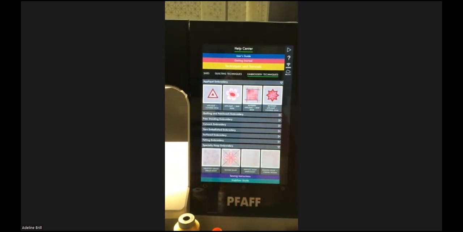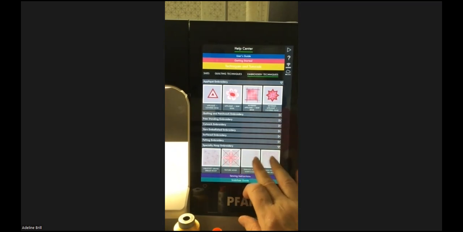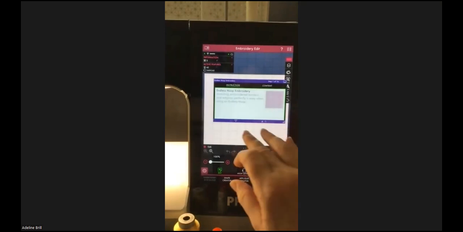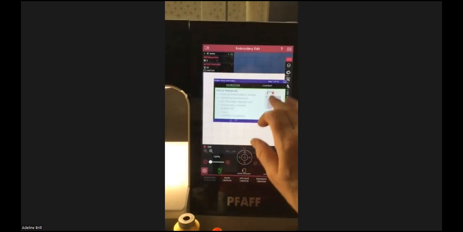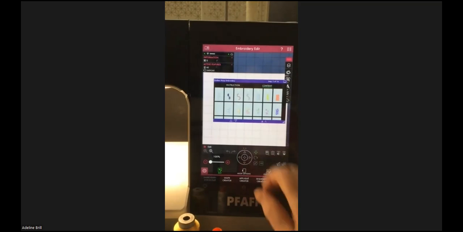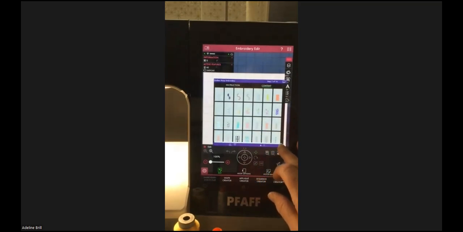So the one was the Grand Dream, and that's that big hoop. You don't have that. This one is a texture hoop. And then these are all the endless hoops. And then you just rotate through. But again, more importantly, these are all the designs in your machine that are endless designs. And I did a class at the store on endless designs. So you can use them as individual designs, or you can use them as a continuous design.